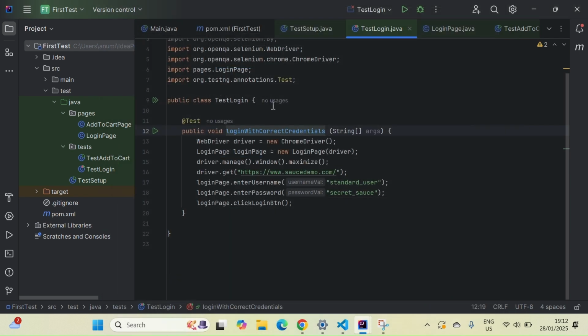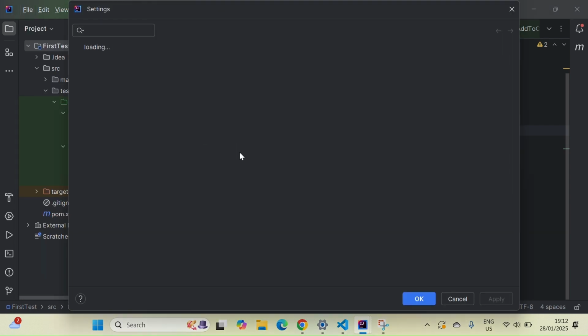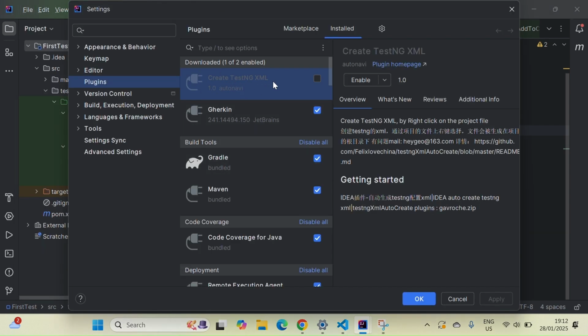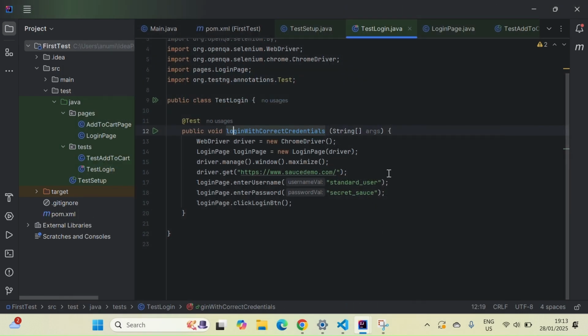In order to do that, I would need to add another plugin here. It's actually this one, Create testng.xml. I will enable this, and if it's not installed, just install it.